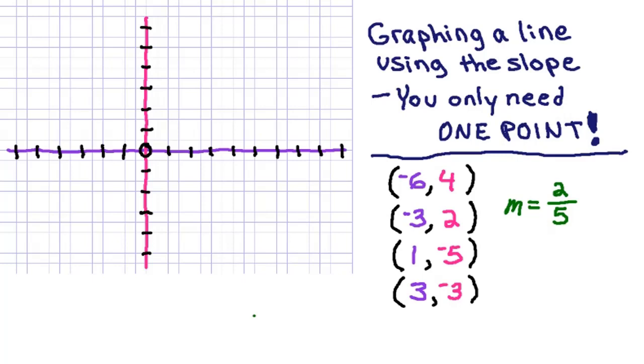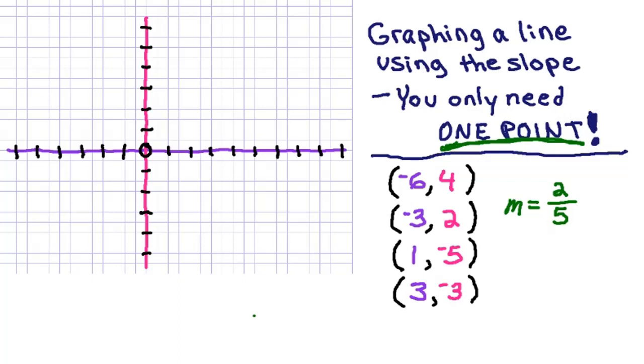Okay, so now that you know what the slope is and how to find the slope, we're going to see how to use the slope and graph a straight line. When you have the slope, you only need one point on the line in order to graph the line, because before we needed two sets of coordinates. We needed an x1 and a y1, and we needed an x2 and a y2. But we don't need that anymore because we have the slope. So we only need one xy value.